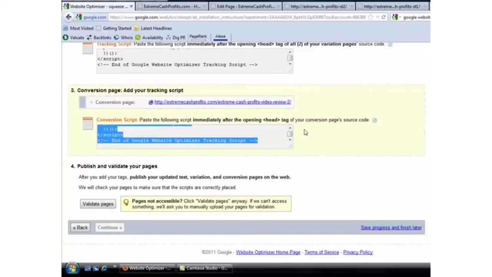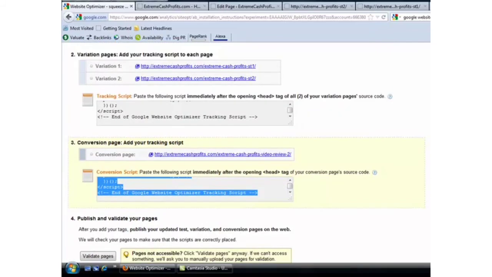Once you've done that, you go to validate pages, and everything hopefully will start to function correctly. As soon as you start to send traffic to those pages, Google will automatically track, and it will send traffic equally to all of the pages over time. Then you will get a good indication, and Google will tell you which of your squeeze pages converts the best.